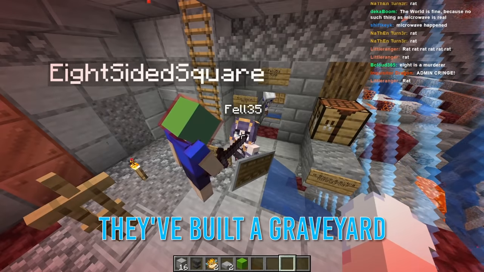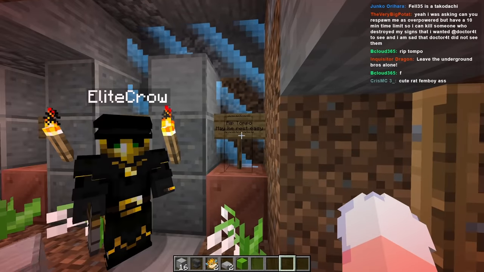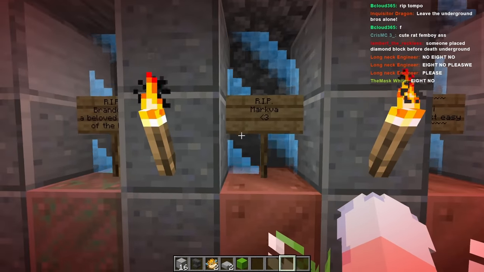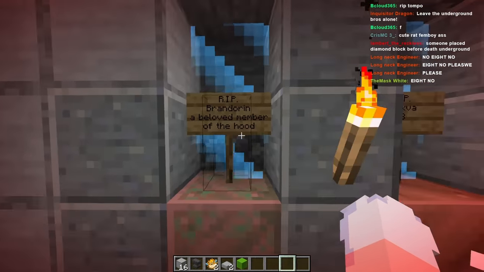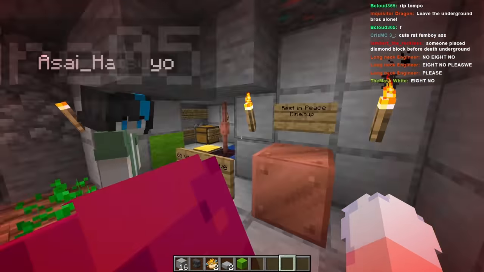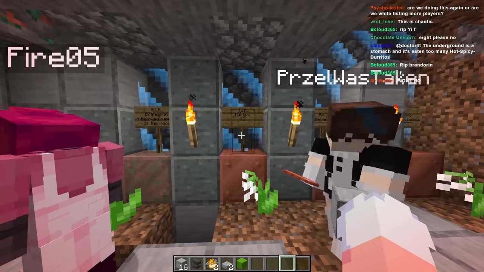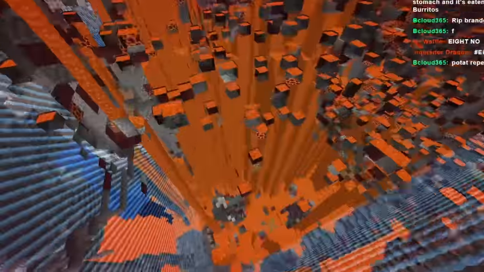Right, they've built a graveyard. Wait, they did? It's time to remember the fallen. R.I.P. Tompo. May you rest easy. R.I.P. Yi. May you rest easy. R.I.P. Mogvar, hot. R.I.P. Brondarin, a beloved member of the Hood. Rest in peace, mine it up. You know, I sympathize. I respect those people. And I had nothing to do with their death. Nothing at all. This is definitely not my doing.